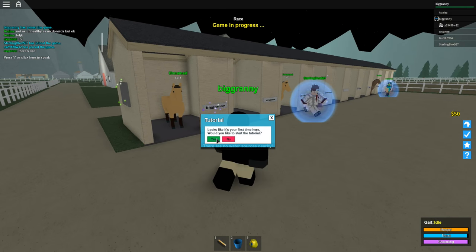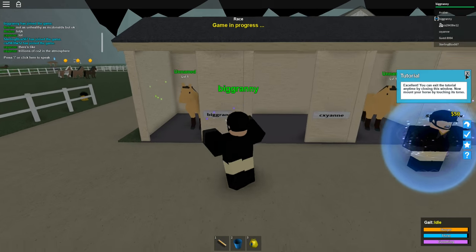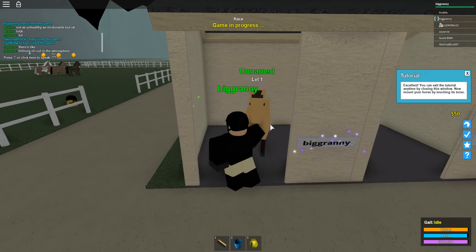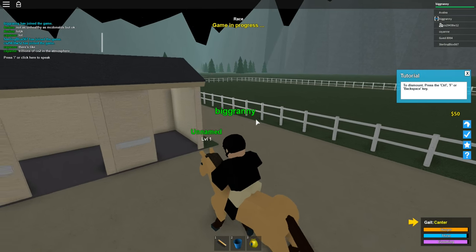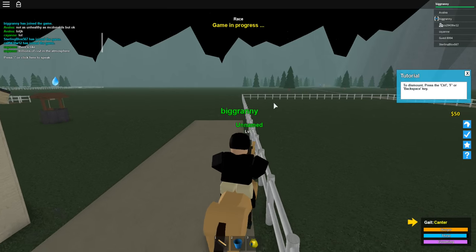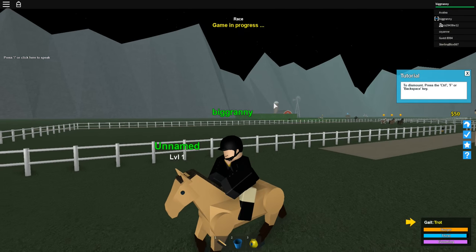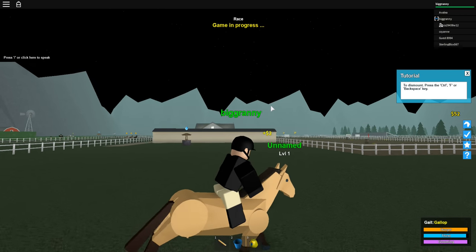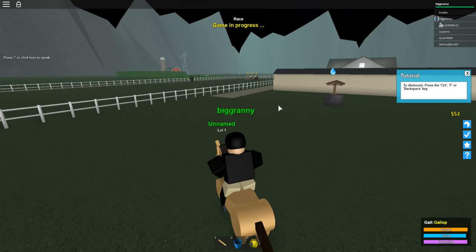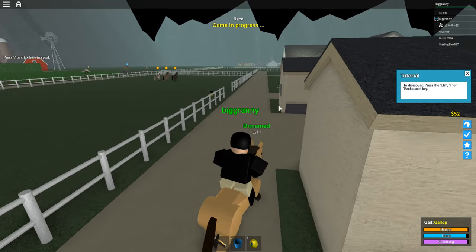Would you like to start the tutorial? Yes. No water supply. Excellent. You can exit the tutorial anytime by clicking the window. Now mount your horse by touching the torso. Okay. So there's canter, trot, and gallop. That's like different speeds. Again, I know nothing about horses, so to dismount, press the control F or backspace key. We'll probably do control.